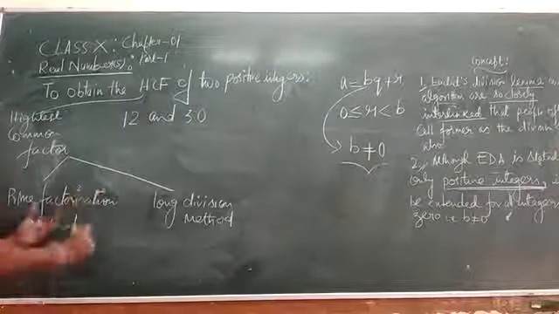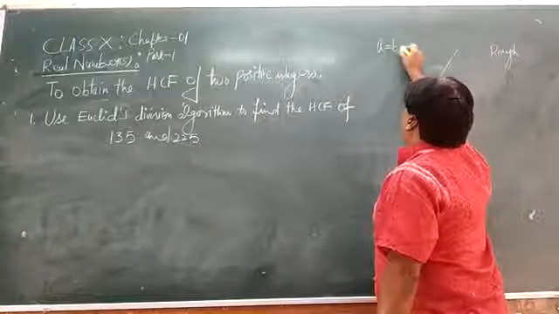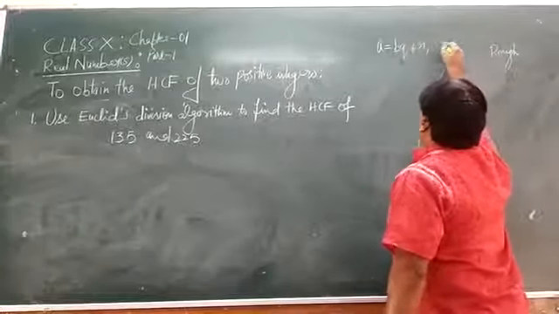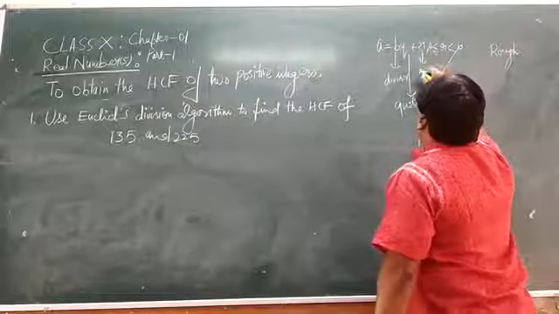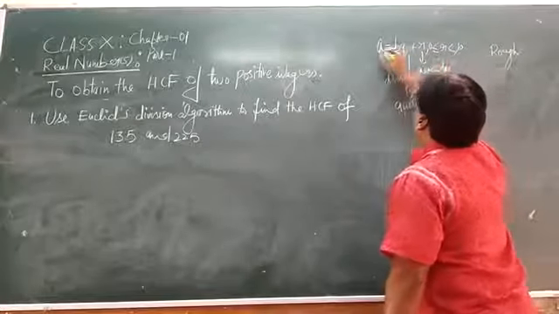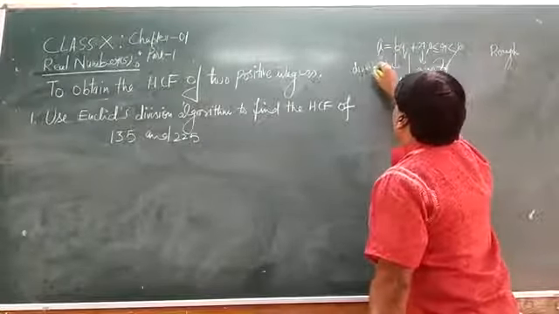See now. Using this Euclid division algorithm means the long division method is here. For our own convenience, roughly you are supposed to do it first. See, because you know Euclid's division lemma is a equal to bq plus r, that we already discussed. Then r is less than b, but greater than or equal to 0. So this b is your divisor, q is your quotient, r is your remainder, and a is your dividend. This we already discussed.